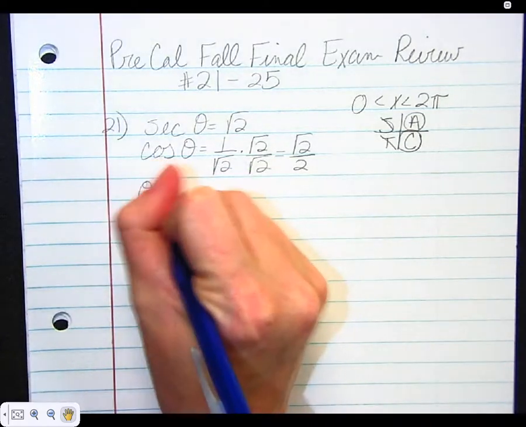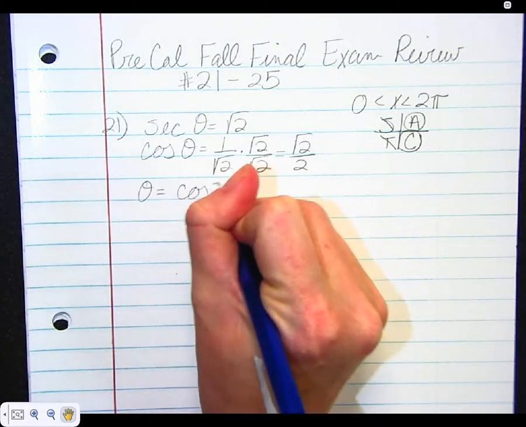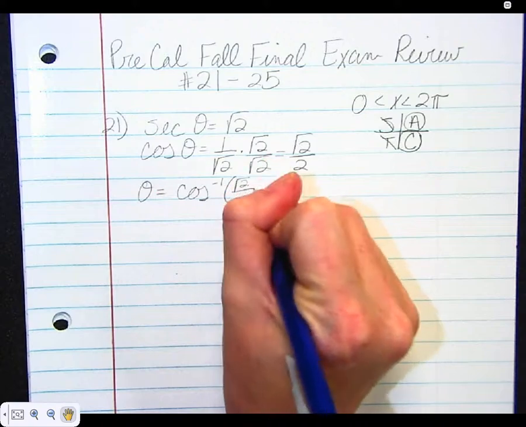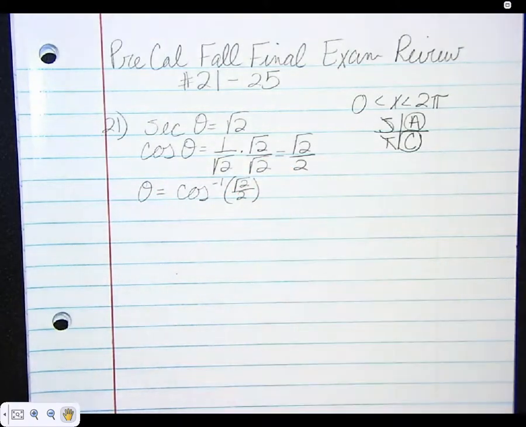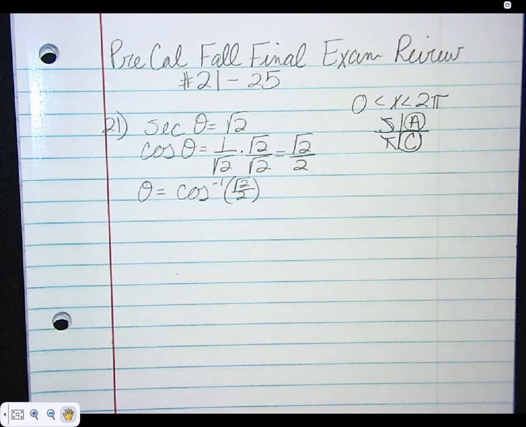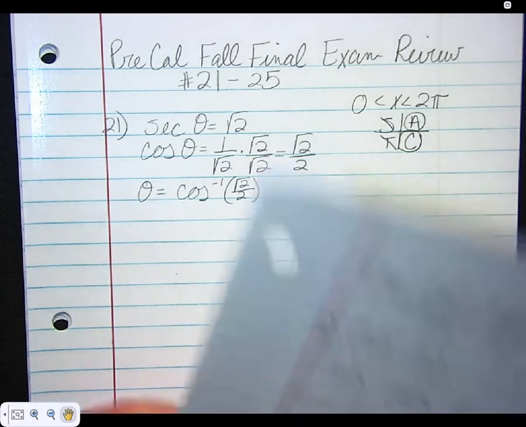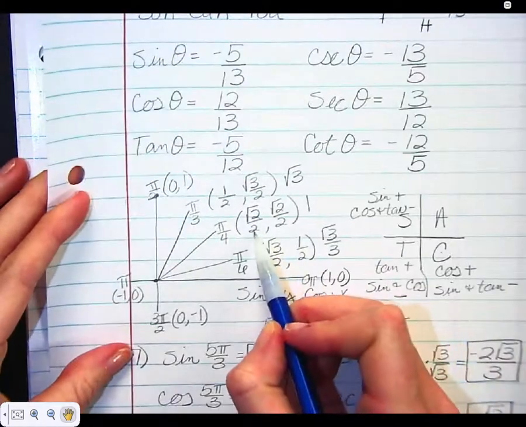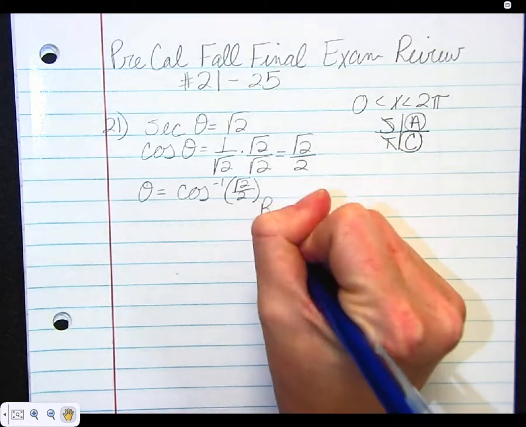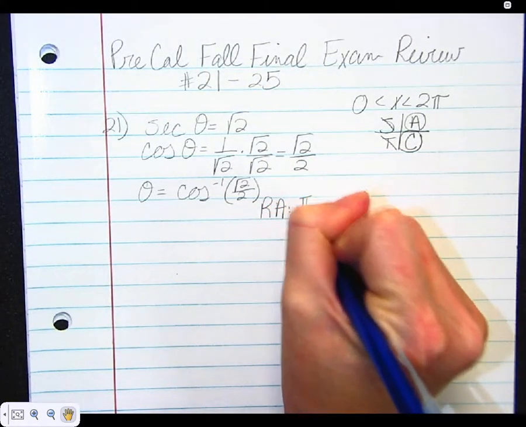All right, let me also look for my reference angle here. So I'm going to bring that cosine over to the other side. Anytime we use that inverse to help us find an angle, I'm looking for where cosine is the square root of 2 over 2. Let me jump back to my quadrant 1 again that I made in a different video. Oh, there it is. And I want to find where my x value, where my cosine, is the square root of 2 over 2. And here it is right here at pi over 4. So I'm going to say that my reference angle here is pi over 4.